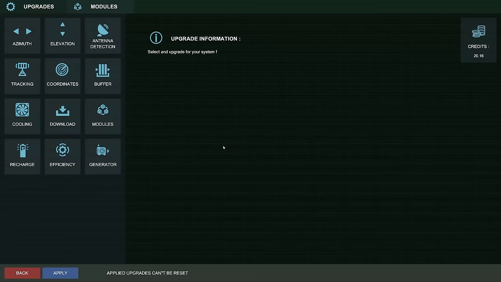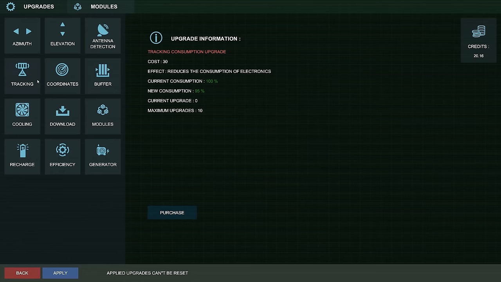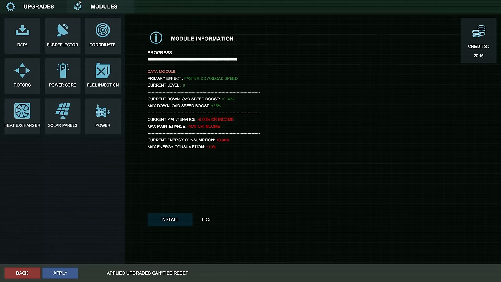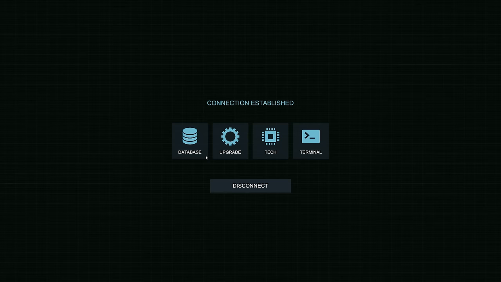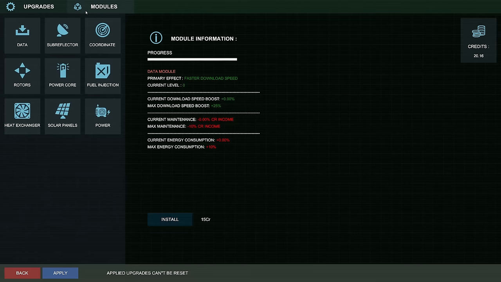So our database is fine. Upgrade. We have 20, but I can't do any of these, I'm pretty sure. I have to find signals in order to get credits to get more stuff. But I can increase stuff here, because these are only 15 credits. Or I could buy other things. There's like the tools or tech. Electronics for tracking. I don't know what tracking does. But let's look at upgrading for the modules.